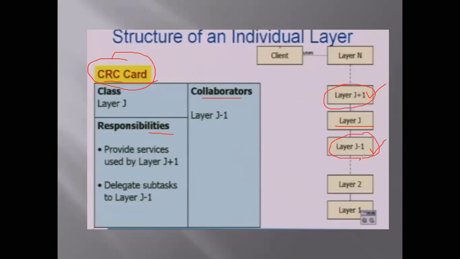Just see the relation of how layer J is sharing between the adjacent layers. It is collaborating with layer J minus 1, not with J plus 1.